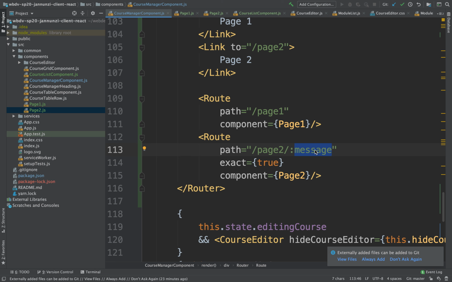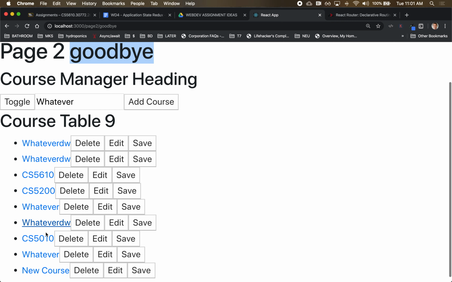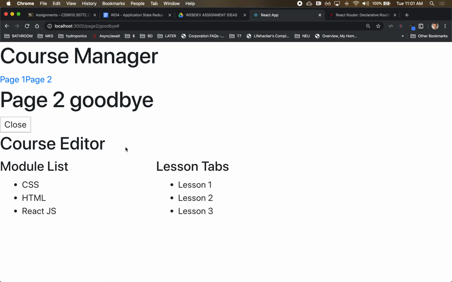So this is the basis of the mechanisms that we're going to use, right, to navigate between the course here, right, and if I click on it and I go to the editor, I'd like to pass what? The ID of the course, so that when I have the ID of the course, I can load the modules for that course. Yes, right. So this is the basis of the mechanism that we just looked at, right? That's the example that we're going to be using.